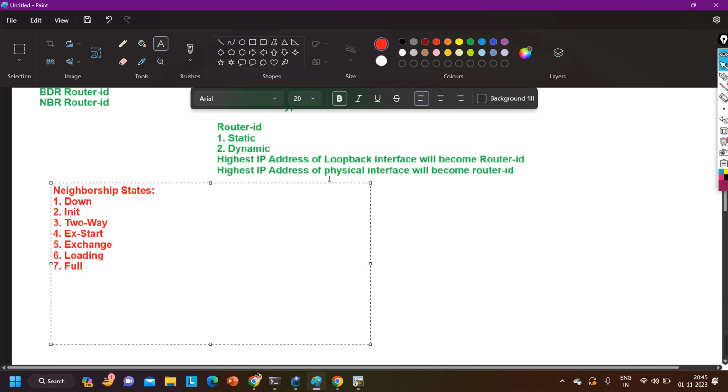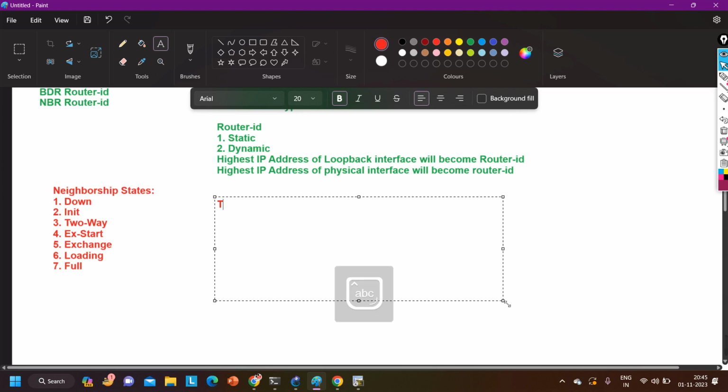As I told you, there are 2 types of neighborship in OSPF. There are 2 types of OSPF neighborship.